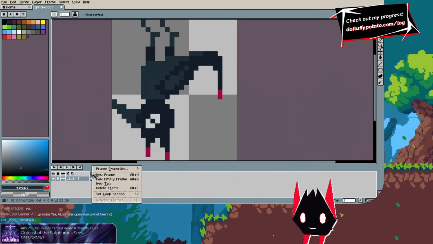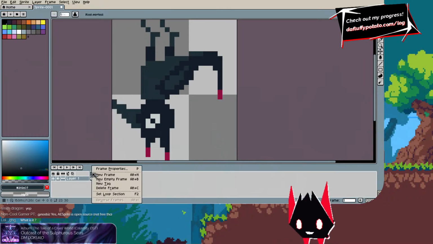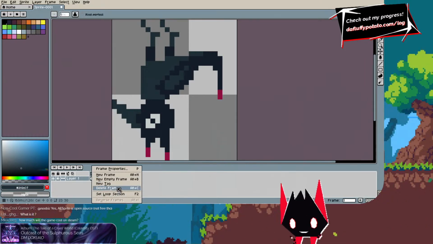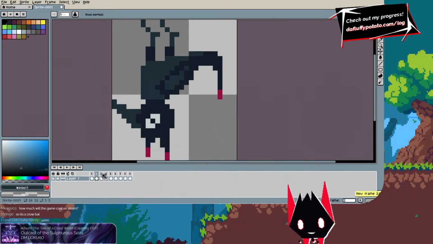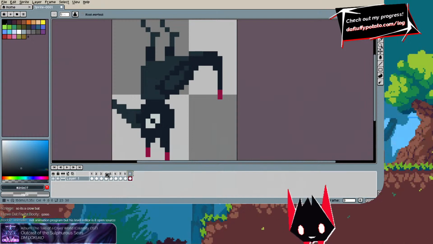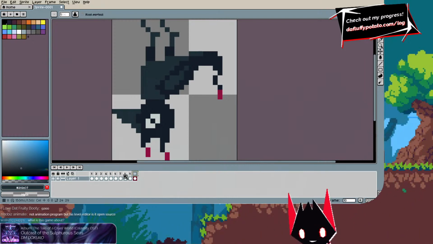Okay, so duplicate. What? No, was that a delete? Okay. Apparently I can't read. I thought that was duplicate, but I forgot. Yeah, new frame, it duplicates whatever frame you're on. So I just got to do that, and then it's just Alt N, and drag that to the end.